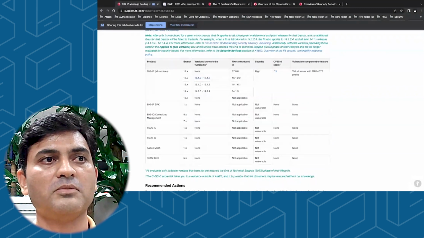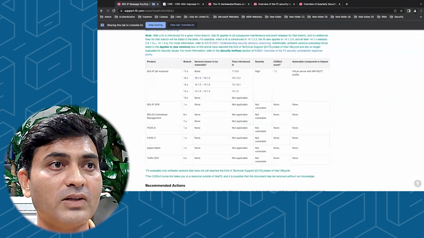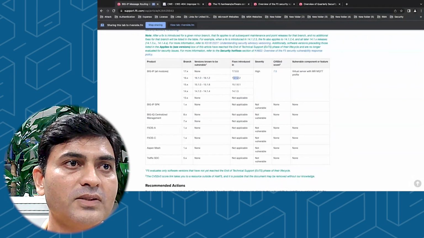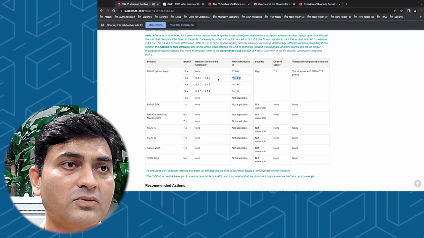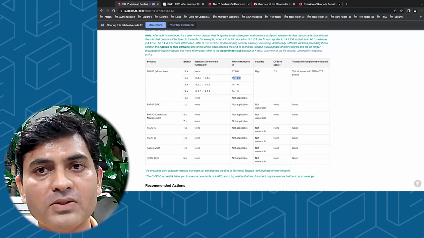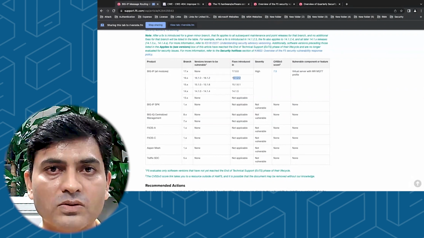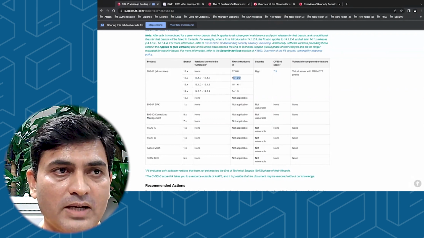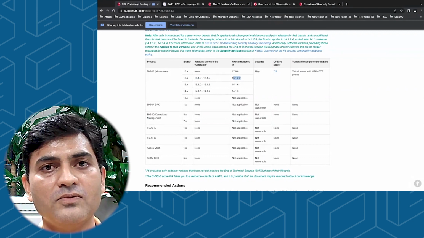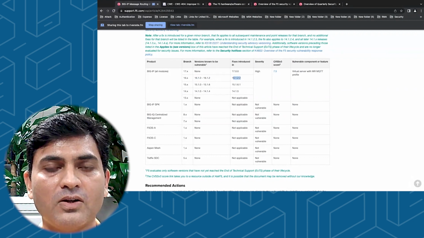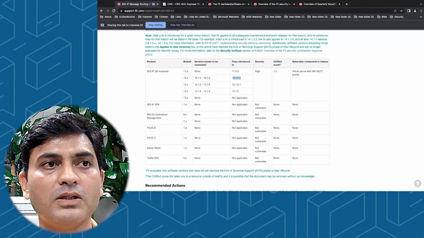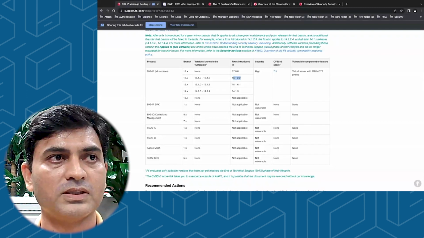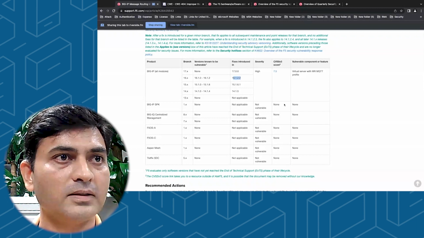Now, a question will come into your mind: whether 16.1.2.1 is vulnerable or not vulnerable, right? So any version which is prior to this fixed version, which in this case is 16.1.2.1, will be vulnerable. But any version which comes after 16.1.2.2, for example 16.1.2.3, will not be vulnerable. So that version will have the fix. It means once the fix is introduced in a version, the fix will be rolled over to all new versions. Okay, so in this way you can understand how the fixed version and vulnerable versions work.